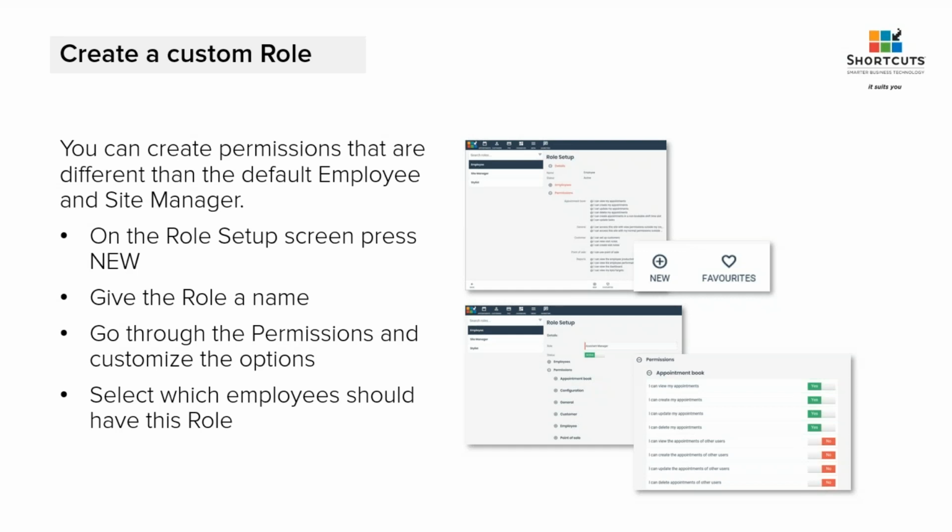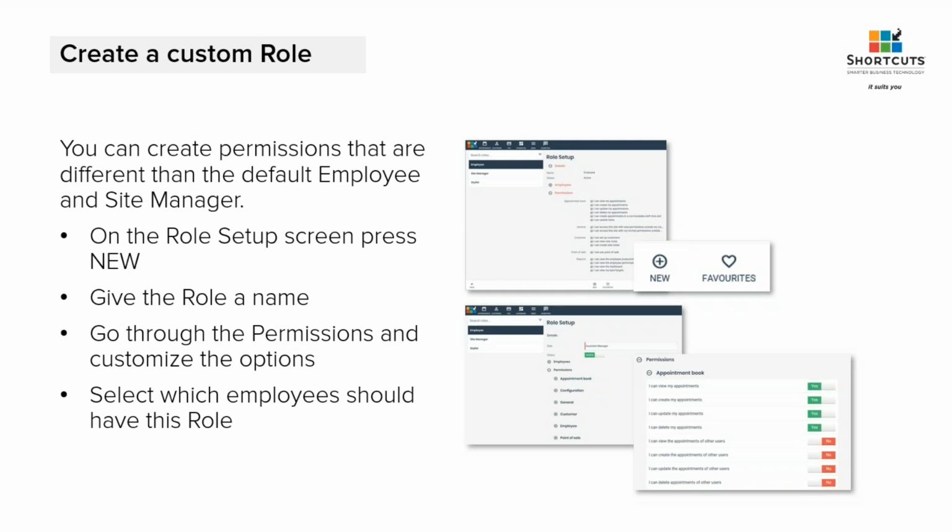This is something that's very important about your online settings. Whether it's the cloud or whether it's the console, you can have employees that have more than one role assigned to them. So you can have a staff member that has employee permission and has receptionist permission.